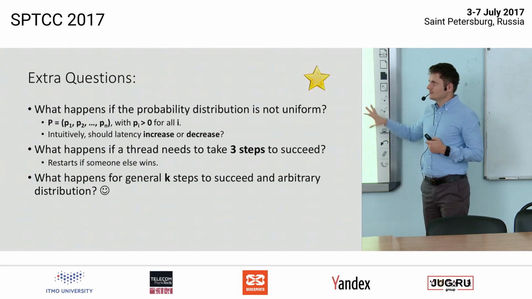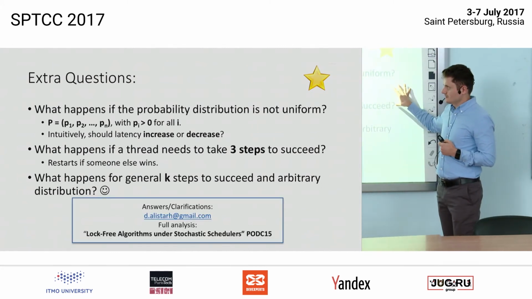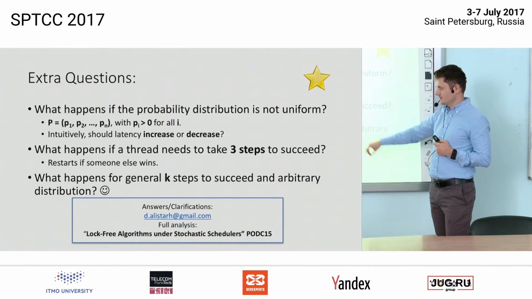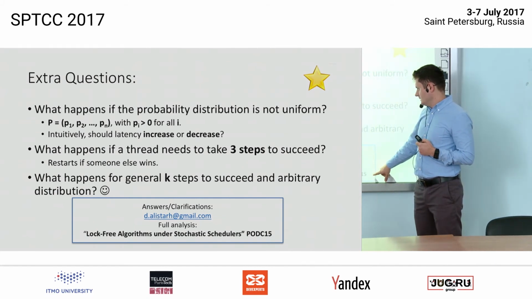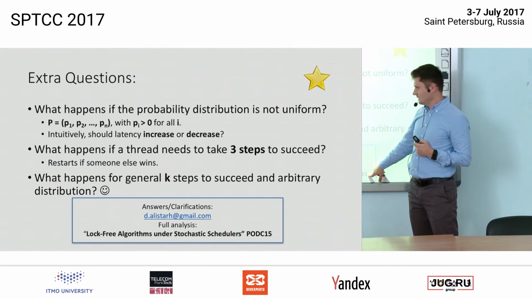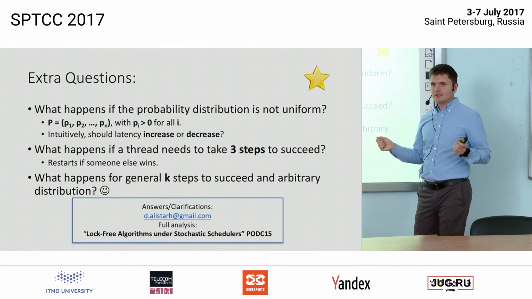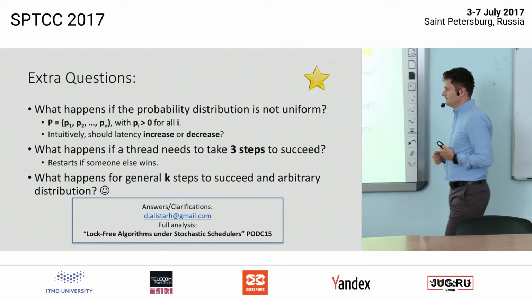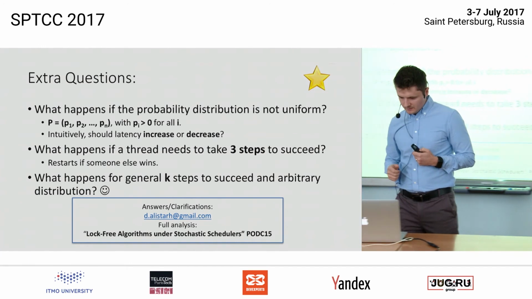So these are just questions I'm going to leave out there. I think this is not on the exercise sheet. If you have questions, answers, or clarifications, you can just send me email and ask. Otherwise, if you're just curious about the result, there's a paper in PODC 15 which does this for any distribution and any of these contention games that you might be interested in. So this is what it is.